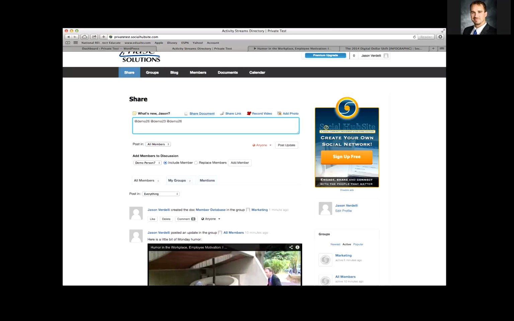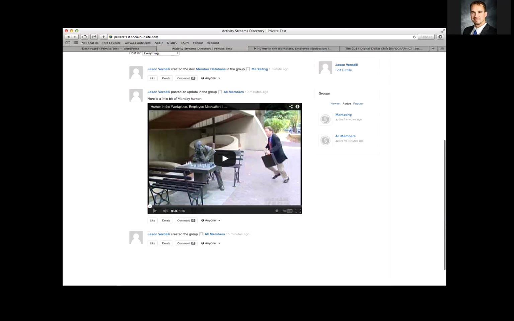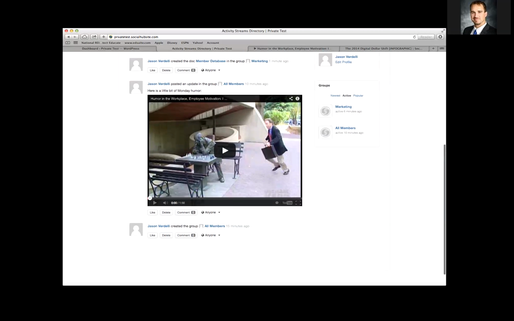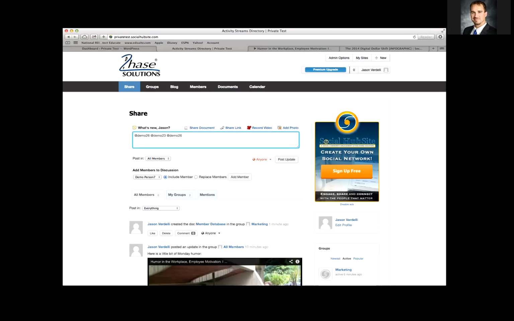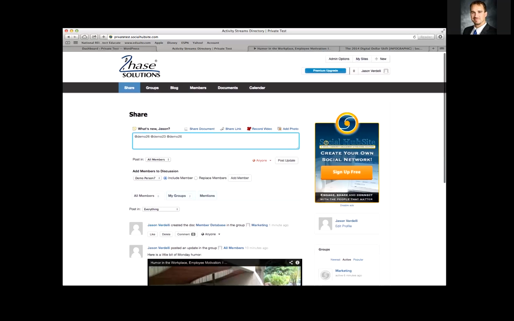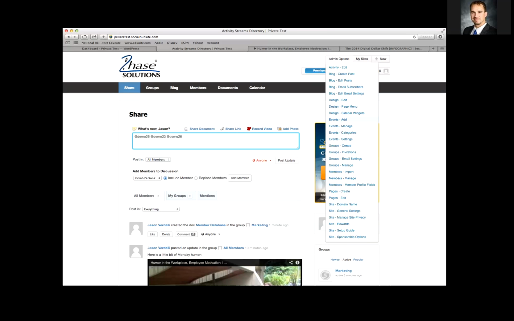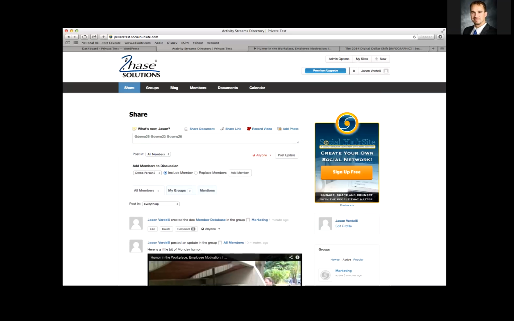You can see also you have a number of different key options when it comes to sharing content, different types of content: photos, videos, links, documents. These are really the crucial things that you need to do. Anything outside of that, in our eyes right now, isn't really that crucial. And you have a number of different options to add. Add pages. If you wanted to create some other bits of documentation, you can do that. You have a lot of flexibility of what you can do inside of the particular community.